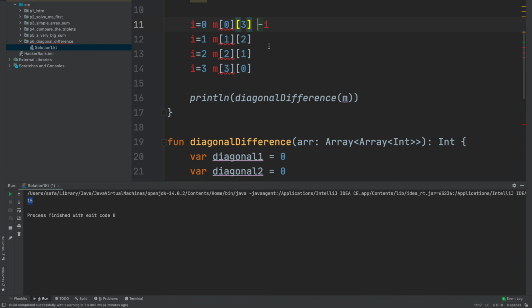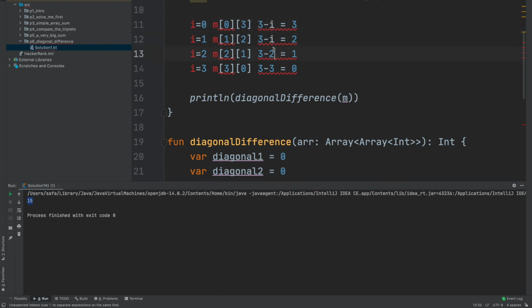For example, let's say 3. If it's 3 minus I, then it'll be 3 here, 3 minus 1, which is 2, and 3 minus 2, which is 1, and 3 minus 3, which is 0. Okay? So, yeah, we found the relationship. It is 3 minus I.